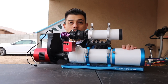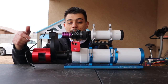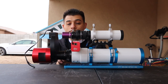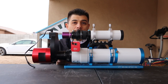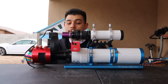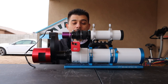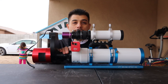So this is obviously the telescope. Right here attached on the back is the William Optics field flattener. I've attached that to my telescope, and this is a one-to-one flattener, so it doesn't have any reducing power. All it does is create a flat field. Then I have my ASI 6200, the full frame camera, followed by the five position filter wheel, doing some 2-inch filters. Basically that just threads onto the telescope.